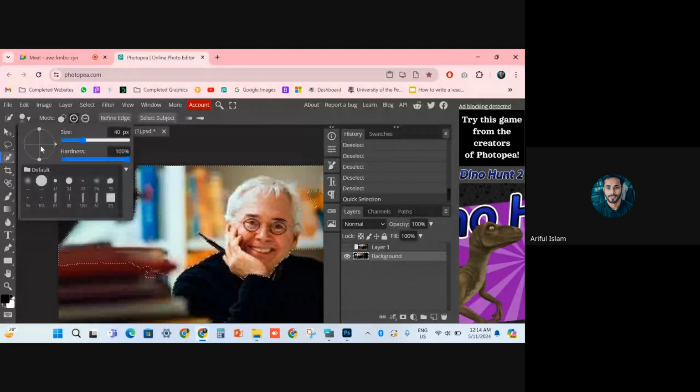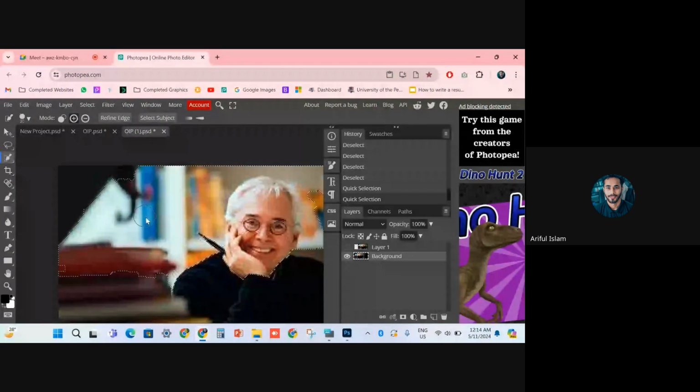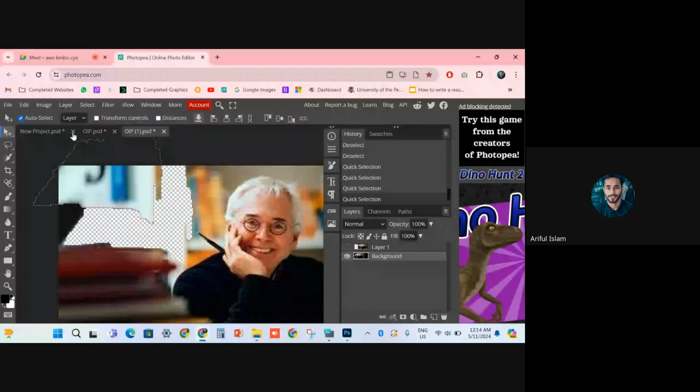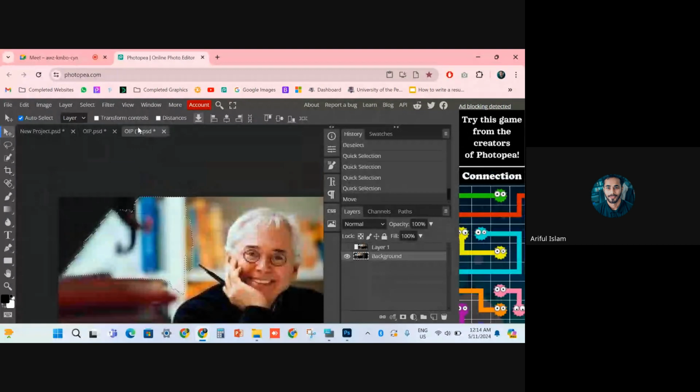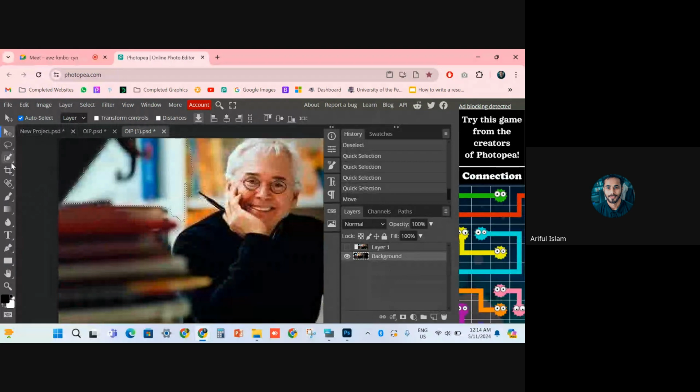Okay, so let's make it 20, so it will be different. If I want to deselect this part, I need to press Alt, then deselect this part. Then I can drag and drop like this. So in that way, you can use the quick selection tool.